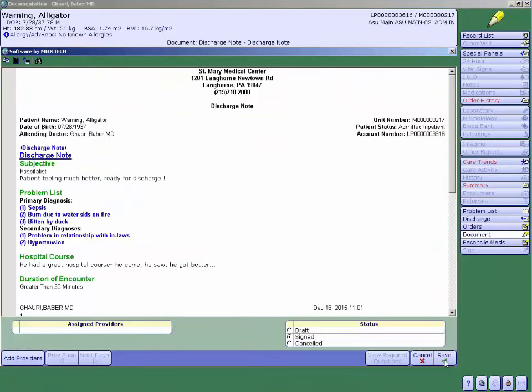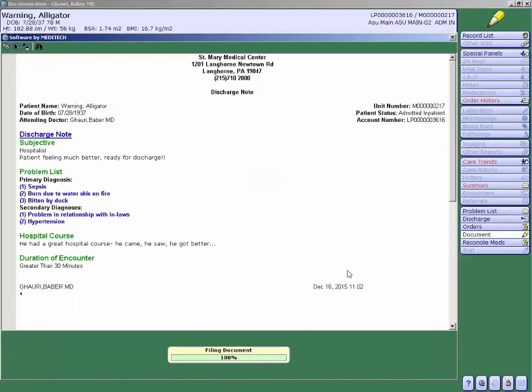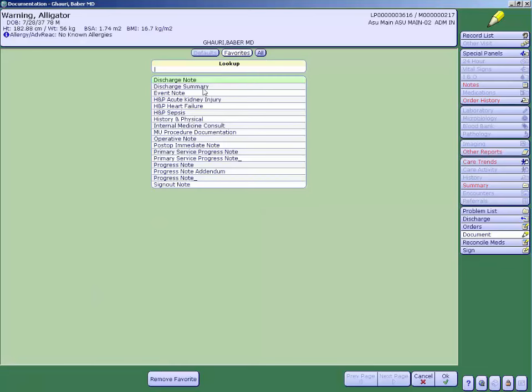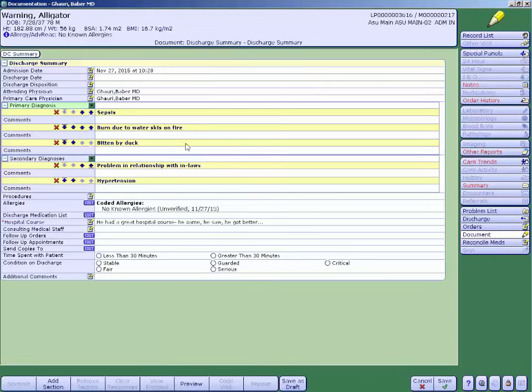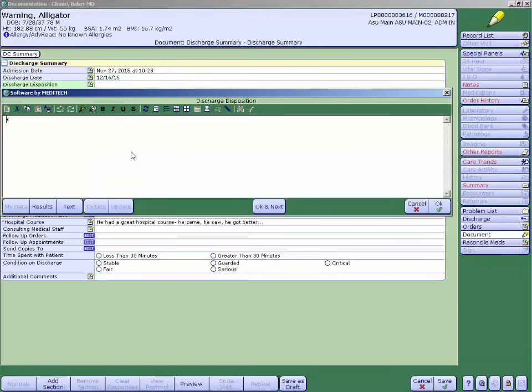So now the discharge note is done, I would move on to the discharge instructions, which again is a topic for another day. There's a video on the discharge instructions that you can find on the St. Mary YouTube site. And we're going to move on here to the discharge summary. And the great thing about the discharge summary is that the majority of the fields will get pulled in from all the work that you've done in your discharge note and your discharge instructions. Unfortunately, you have to actually click on these fields and pull in the information manually. However, once you get used to doing that, it's actually pretty easy and it can be really, really fast.